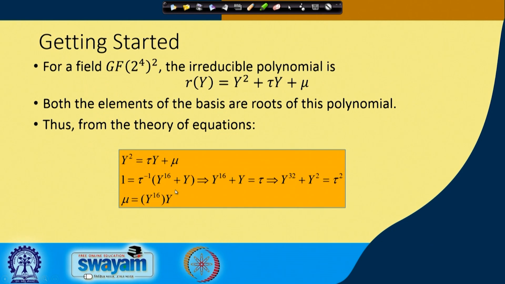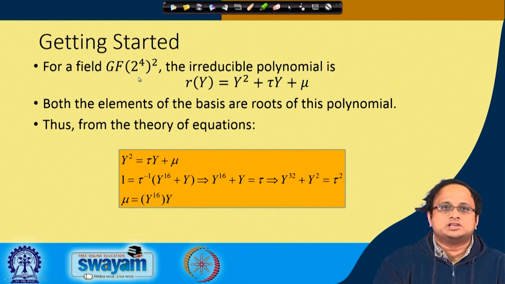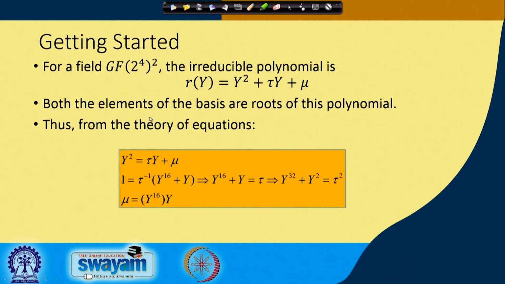We shall see in more detail how to use and manipulate these basis elements in our discussions. Getting started, this is my starting field: I have taken an element in GF(2^8) and converted it into the composite field denoted as GF((2^4)^2), and I have used the irreducible polynomial like in the last class. This polynomial is R(y), which is equal to y square plus tau y plus mu. So, tau and mu are my variables. If I take any element in this field, GF((2^4)^2), that element would be denoted as Ax plus b.